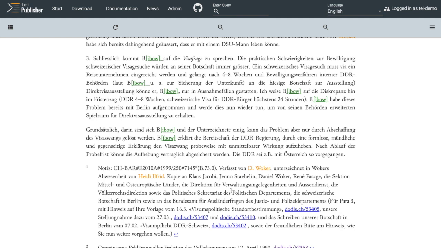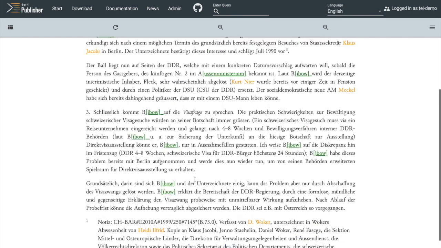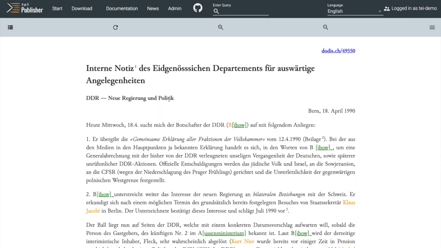Okay, next assignment is to show the subtitle in smaller print. We actually already did this. However, we were using a fixed font size, which for a heading is not such a good idea because you actually want the heading to conform to the general look and feel of your application. So all the headings should somehow follow the same style guidelines. And if you set a fixed font size within the ODD for a particular heading, then you are interfering with this general style guide. So it's not a good idea.